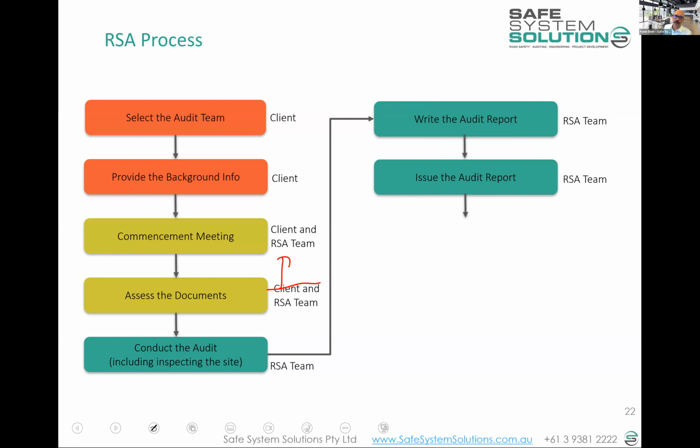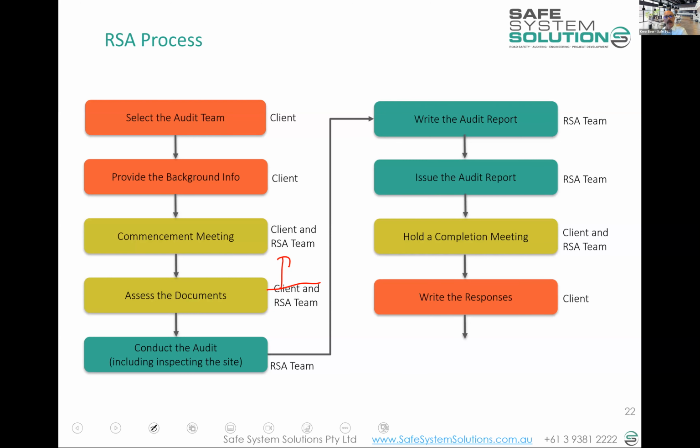Once it's completed, it's handed over to the client. And at that point, really, the audit team has done their job. It's over to the client. They may ask for a completion meeting, which is where the auditor would present the findings, explain it, and there might be some discussion there. The client then will respond in writing, but not necessarily to the audit team. The audit team's done their job. They've handed it over. This is internally. The clients should be making commitments to address things or fix issues. And then they implement changes.